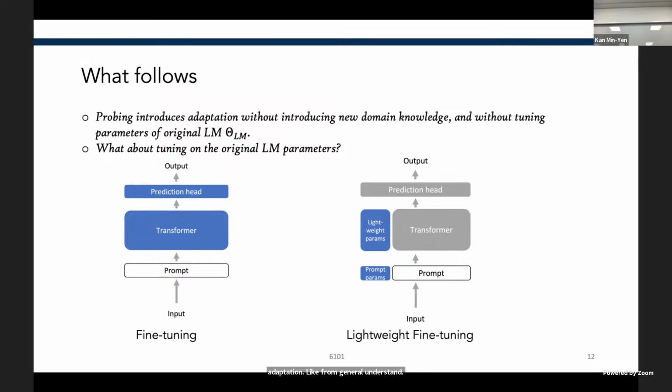Give an example. Let's say there's a certain head in your multi-headed transformer, and we see that if we add an extra layer and fine tune, this layer happens to be very good at finding named entities. Then in a sense, we can say that this layer adapts the transformer to become a name recognition model. That also means that when you're doing the probing, the task you are getting the current embedding to do is not a task that can already be done by the existing model.